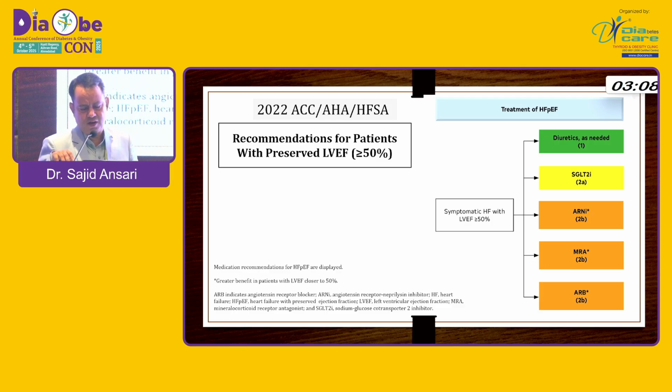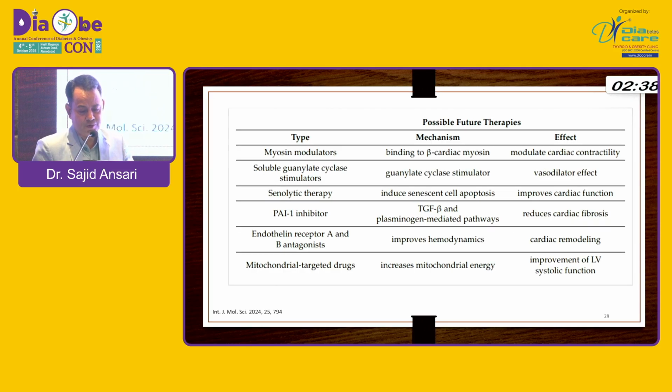Regarding this ARNI, you should make it clear that the PARAGON-HF trial with the preserved ejection fraction failed. It was effective only in two subsets of the population, in the female patient and with a low level of ejection fraction. When EF was around 50 to 55%, and in females, it was a little bit effective, but at the higher end of ejection fraction, it was not effective. But after this, coming to subsequent drugs, newer ones like vericiguat, finerenone, and some newer molecules.